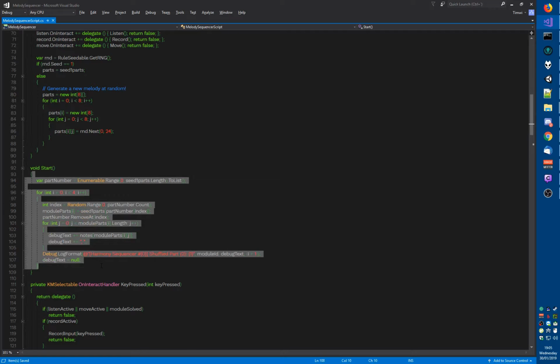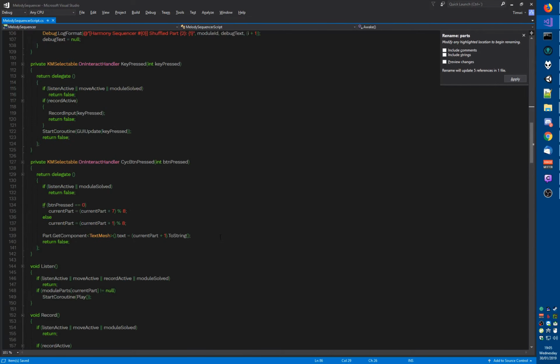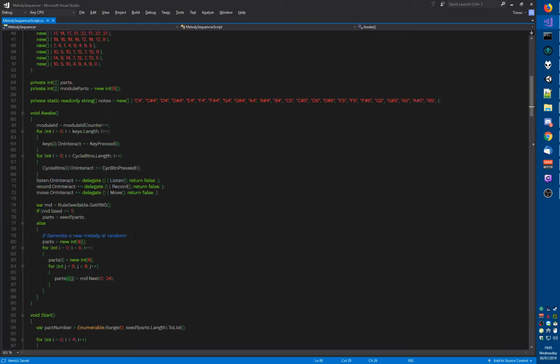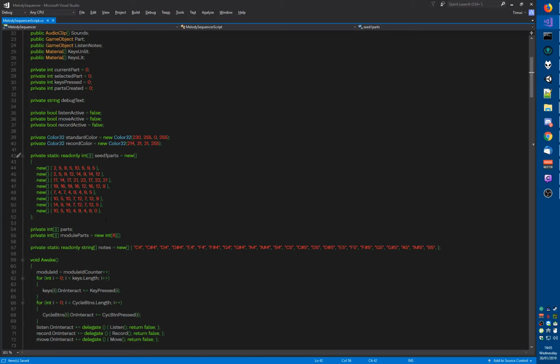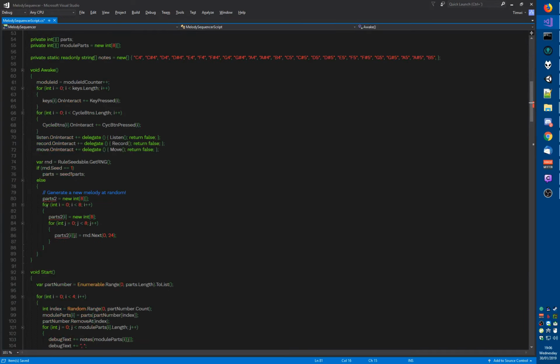The rest of the code already uses the parts variable. Let's take a look at this. Okay, maybe not in the start method. Oh, actually it's because I renamed it, isn't it? So I need to, okay, I made a mistake. I should not have used the rename feature on this. So I'm going to rename this to something else, rename this back to parts, and then change the name just here without using the rename feature, and then change this to parts and seed 1 parts. All right, whoops, parts and parts.